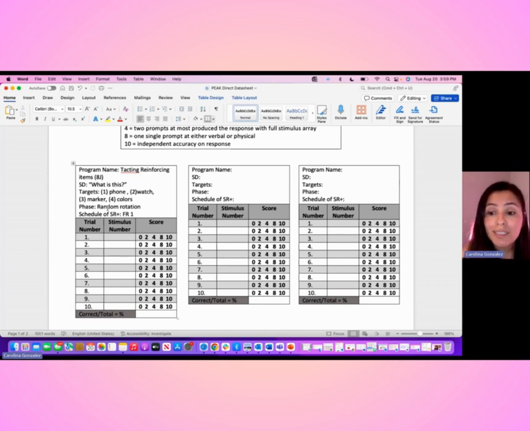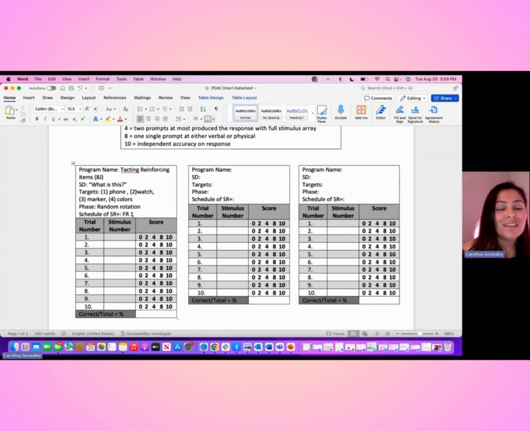Are you in errorless teaching? Are you in randomized teaching? Are you in mass trials? It's whatever you and your organization do for discrete trial training. And then schedules of reinforcement. I put FR1 here for this practice, but we all know that we don't want to stick to an FR1 schedule, so don't go there with me. It's just an FR1 schedule for this practice.